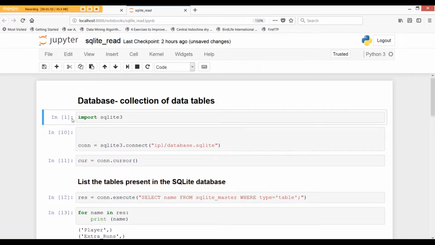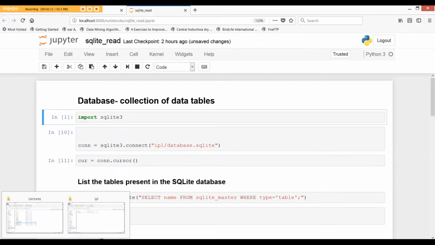So first thing we need to do is import sqlite3, which is an inbuilt package within Python, and then we are going to try to connect to this database, and we are going to say con, the variable we will use to connect, sqlite3.connect IPL/database.sqlite.